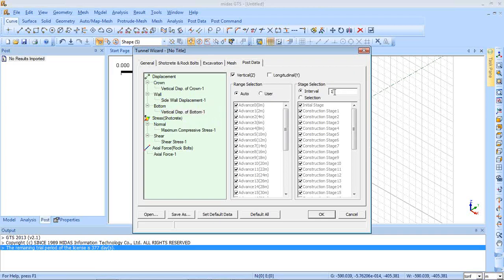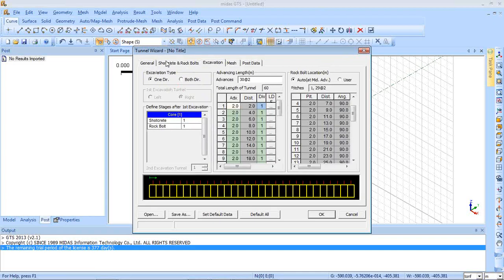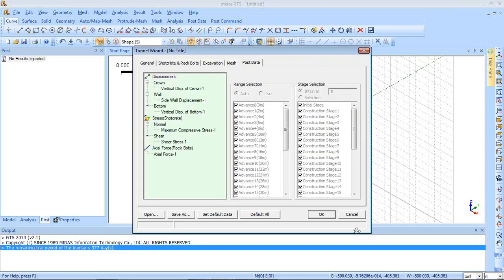So the smaller the interval, the larger will be the size of the actual sheet. Just to show you, I am reducing the interval size to 5. So we have inputted all the parameters, starting from general to post data, and now you can click OK. And within a few seconds, the whole of the model will be generated for you.